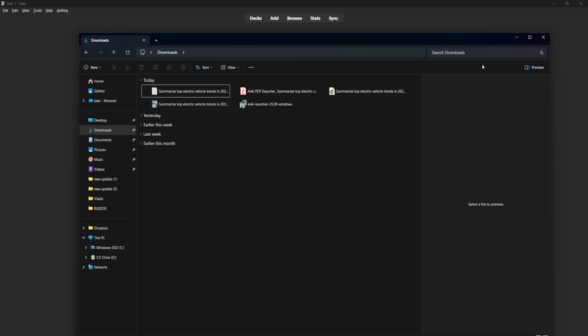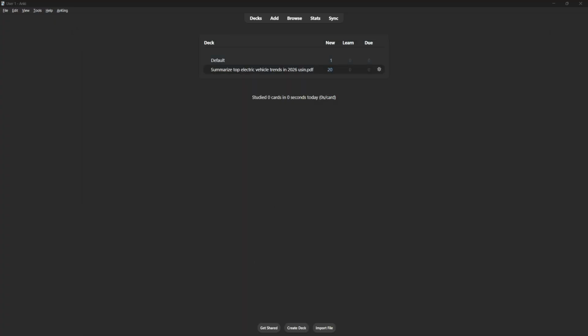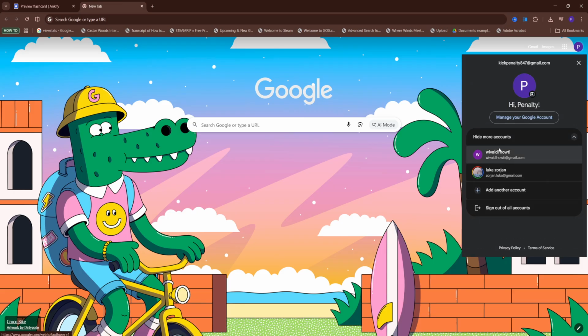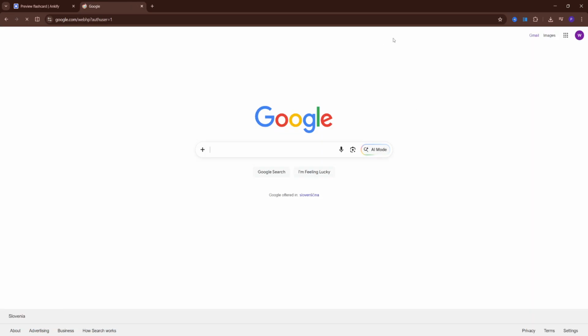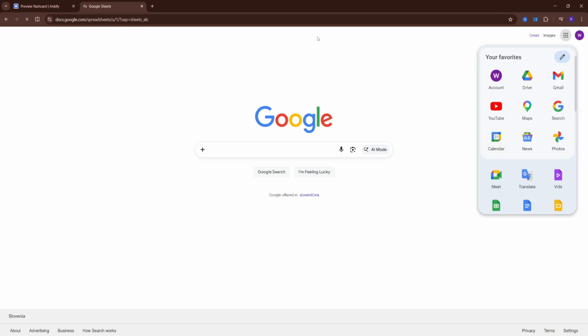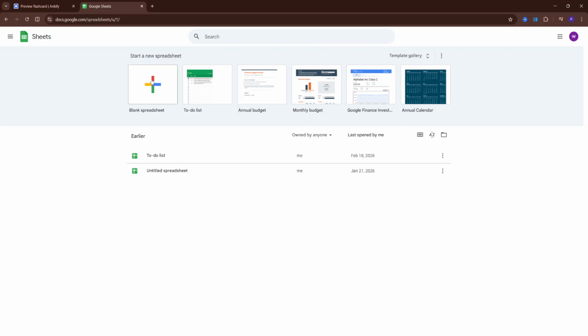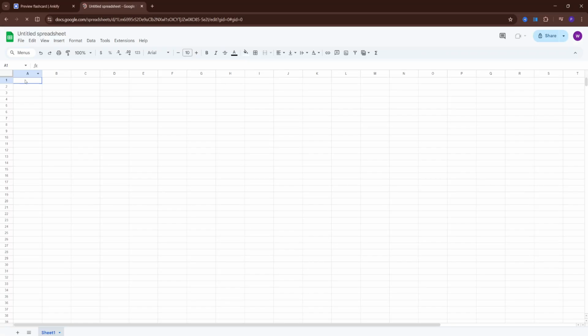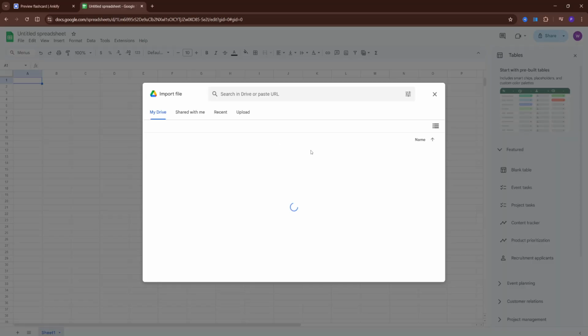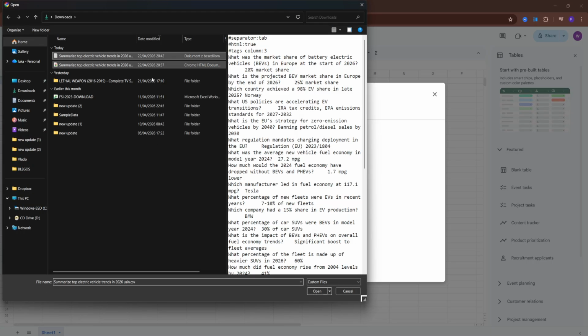And now let's say, doesn't matter where you want to open it up. So let's say I want to open it up in Google Sheets like that, blank sheet, and go to the file, import, and now I will upload it from here.